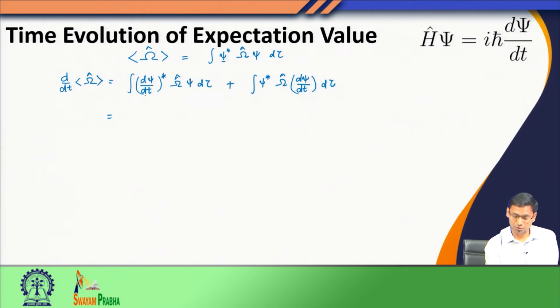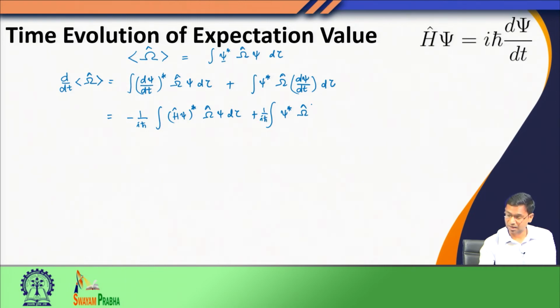Now I look at the first term, and here the time dependent Schrodinger equation is written down. You see d psi by dt is 1 over i h bar times H psi, but I now have the complex conjugate of this function. So I simply used this relation over here. Again the same relation I would use in this case: d psi by dt, I just take 1 over i h bar outside, and then I am left with H psi.